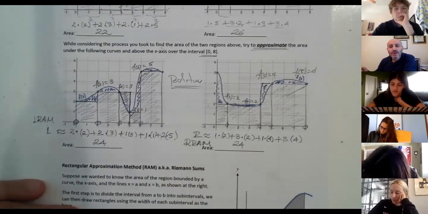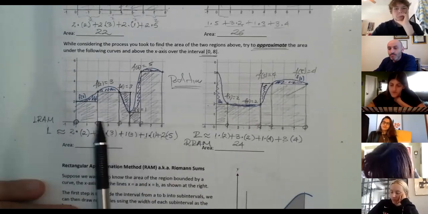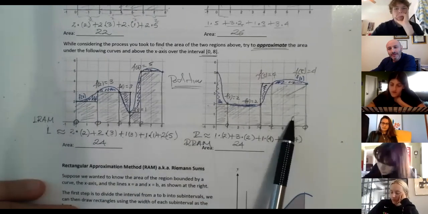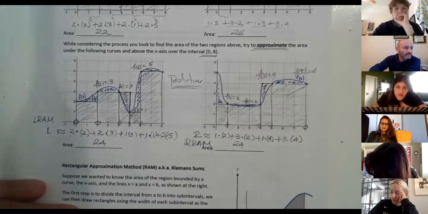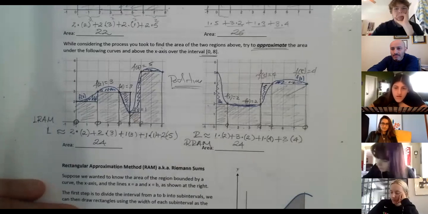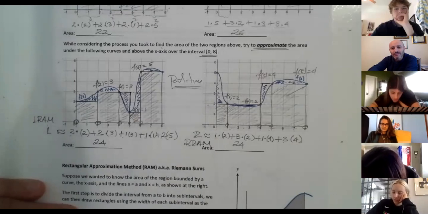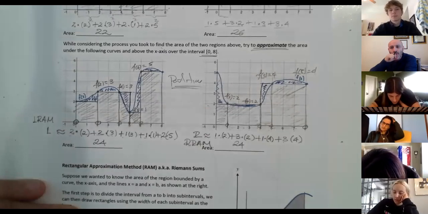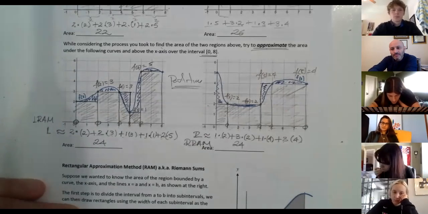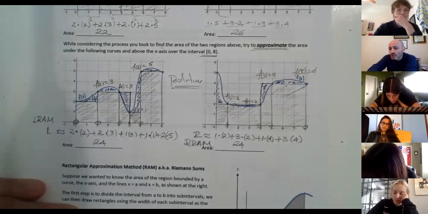Okay, so how do you think we could improve these approximated values in each one of the two examples that we just did? Use an antiderivative. Well, to approximate it, we're going to need the antiderivatives. That's true. But if you were to improve this approximation, what would you do? What could you do?